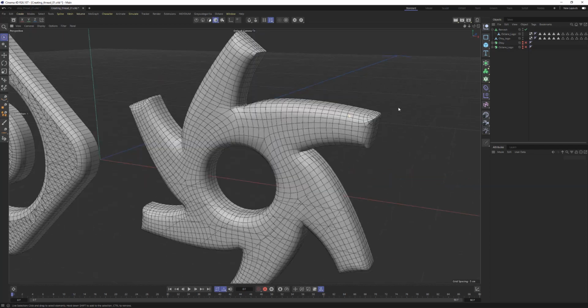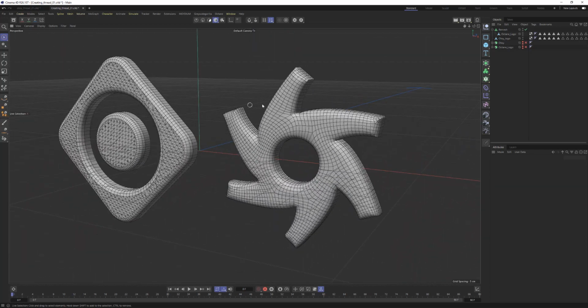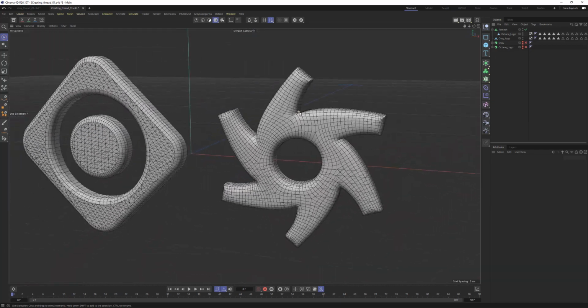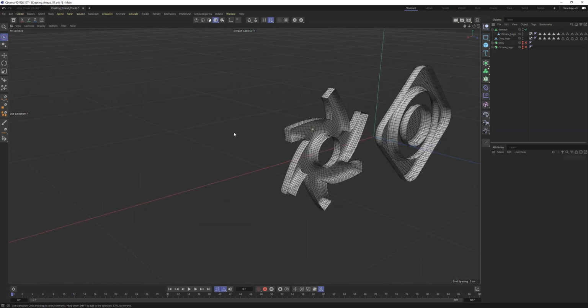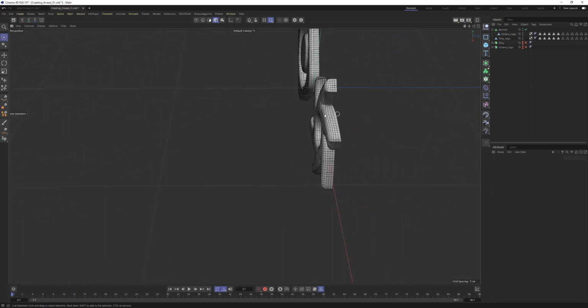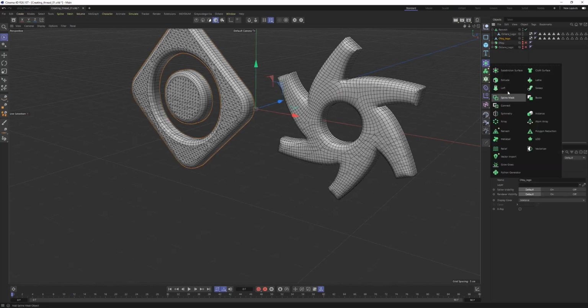So the mesh itself will be pretty important because we are going to take particles and we're going to flow those particles across the surface of the geometry, and having nice topology is really going to help us. So nice edge flow and things like that. That actually works really, really well. So I'm going to do the same thing for the Otoy logo here. So let's throw that same remesh on.